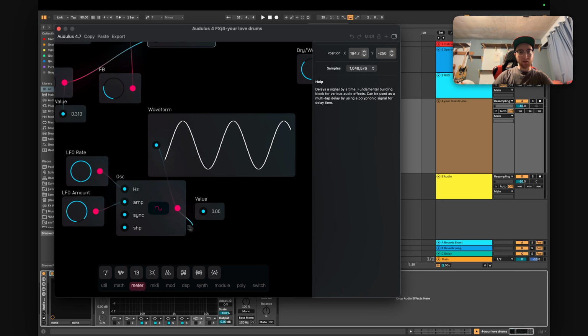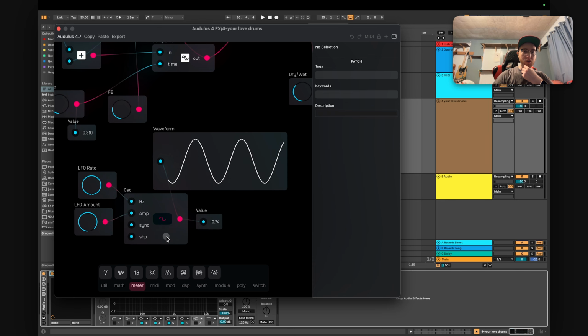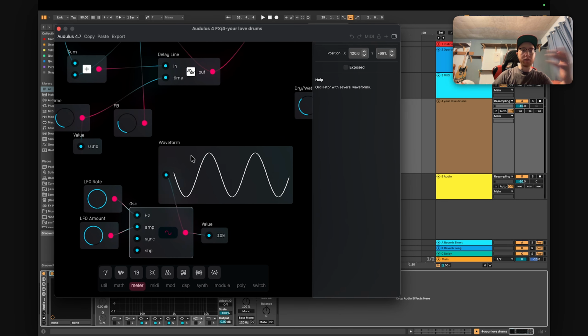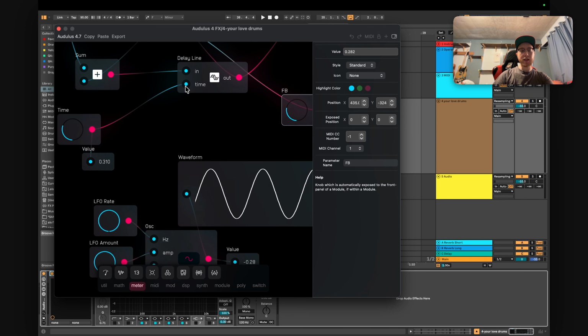If we take a look at our LFO and connect it to the value, we can see it's outputting values between -1 and 1. This is because this oscillator assumes you want audio. The ideal range for audio is always between -1 and 1. And that's great, but what we want is to turn these values into a value in seconds. This time input accepts values in seconds. So 0.31 is just fine for a delay time that's measured in seconds.